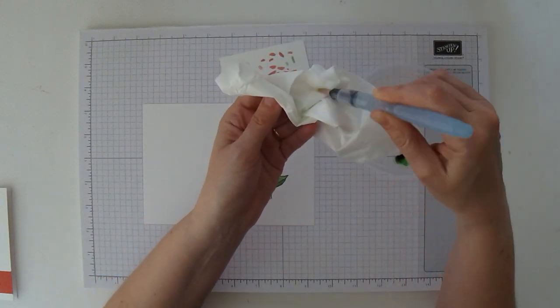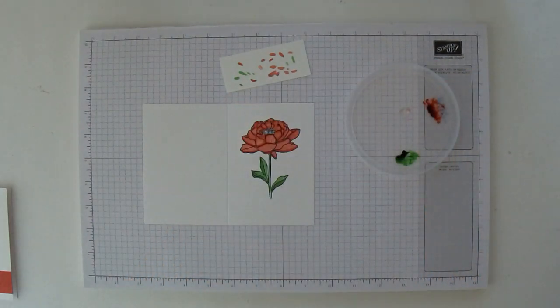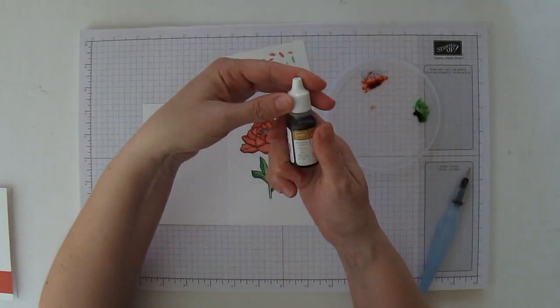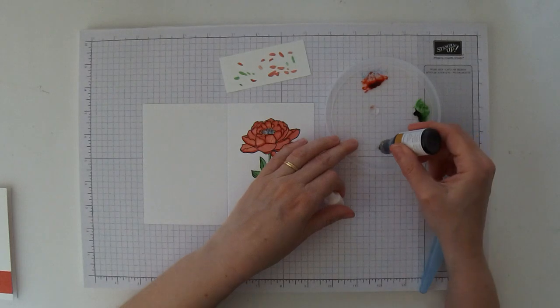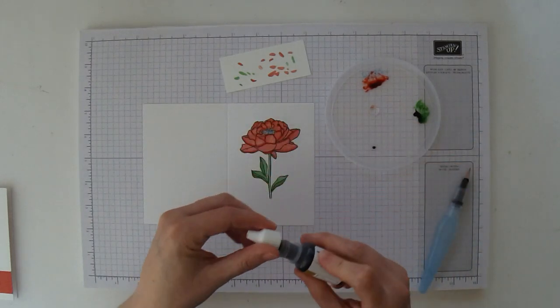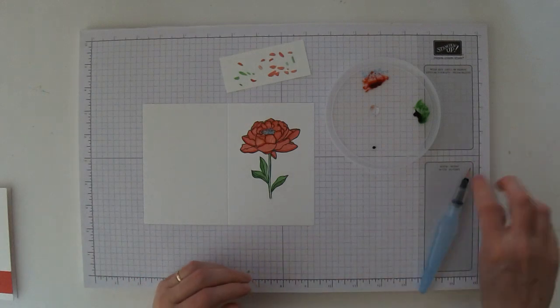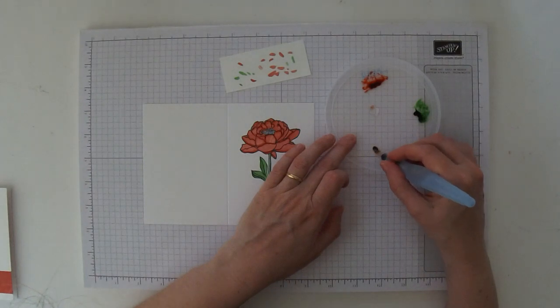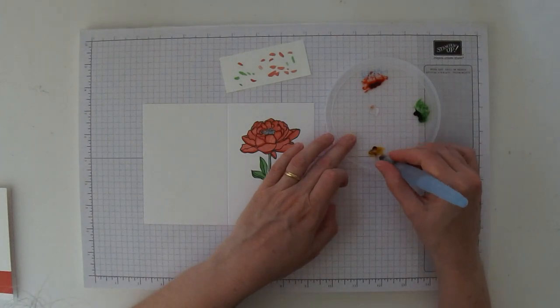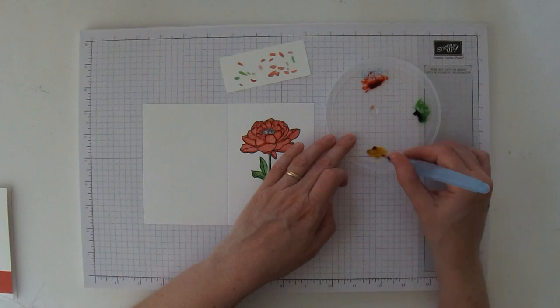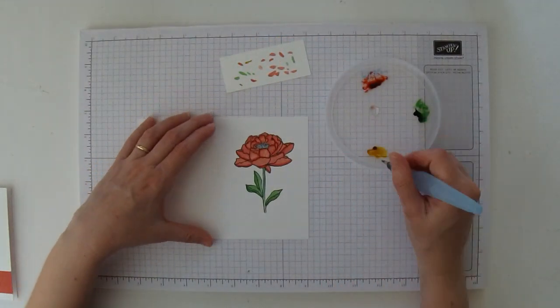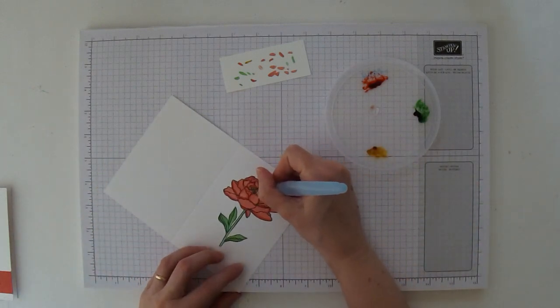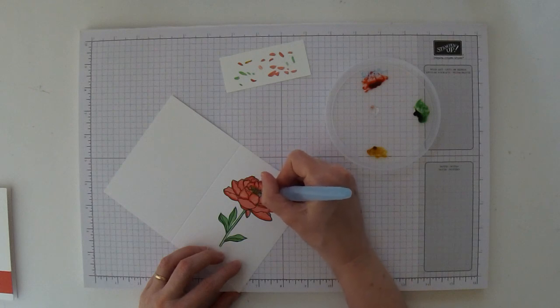Okay sorry, I'm doing bad things, I'm taking my aqua painter off of the camera so that you can't see what I'm doing. But basically I am just cleaning off my aqua painter again and this time we've got this, I'm using all in colors today, this is a new in color called delightful dijon. Got a little bit of reinker, just tiny dot because we only need it for a small small portion. And again I'm going to grab some glycerin, I'm going to muck about in my reinker. Let's just test that out, I want this quite deep. So I'm just going to go in and just hit the inside of this flower like that.